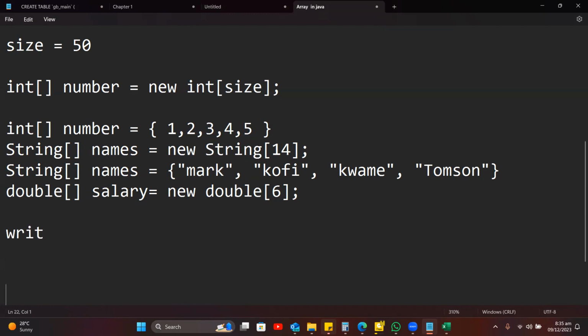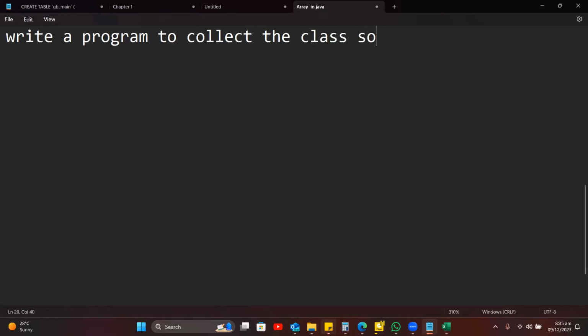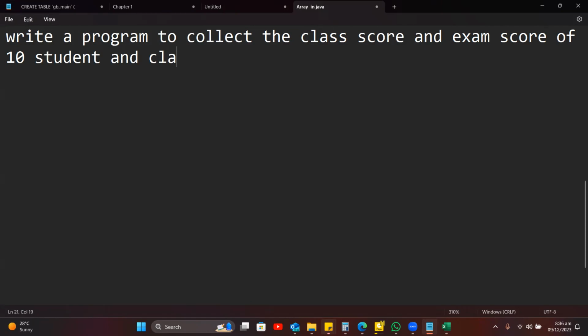So write a program that collects the class score and exam score of 10 students and calculates their grade.